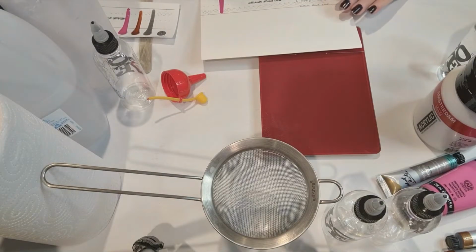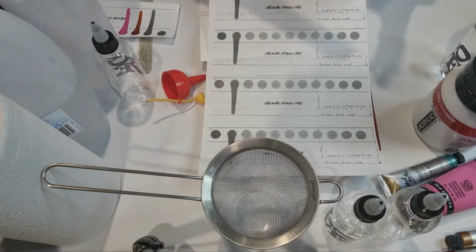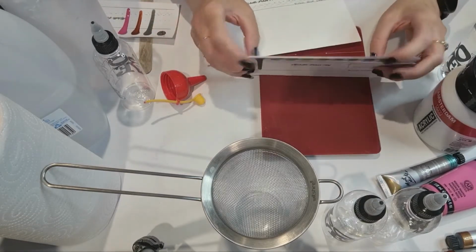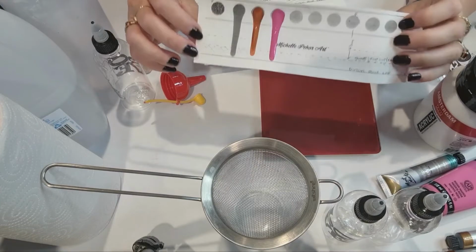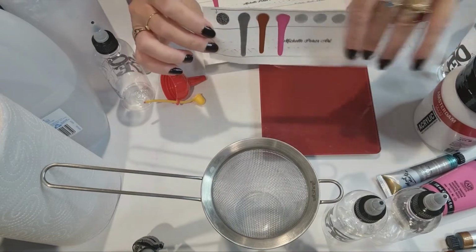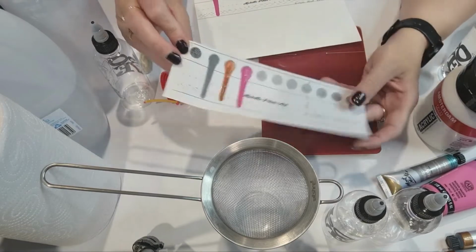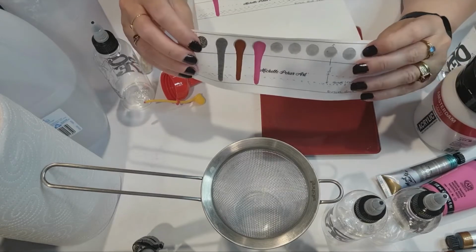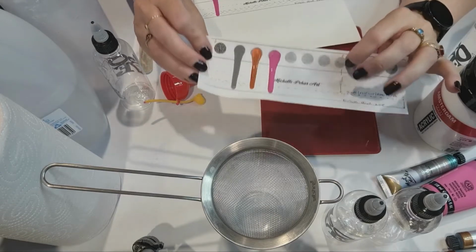So what I did is I've made up this template, then I photocopied quite a few onto one page, then I cut them out just to have them handy. Whenever I make up some paints, I'll just try it on the drip test before I do a painting. I don't always do it. I tend to do it more when I mix my paints with water, because I'm not used to the consistencies yet.